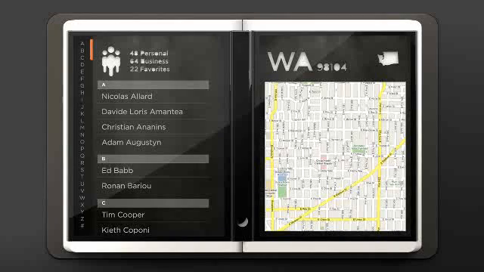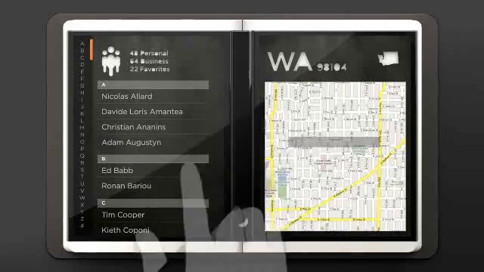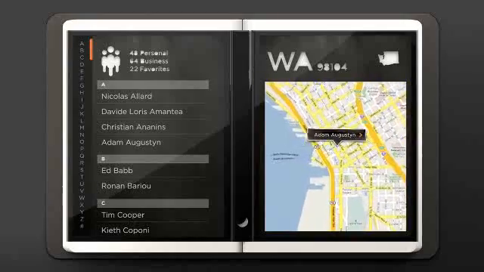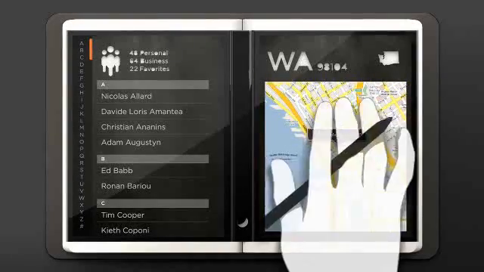I'm just starting a new job helping West Elm design a new line of furniture. Today's our first meeting, so I open up my address book and flick the client's name over to the map to see where his office is. Let's see, downtown Seattle, okay.